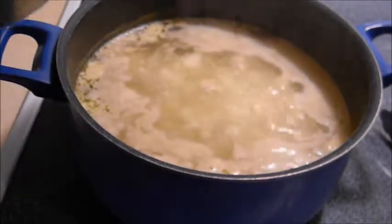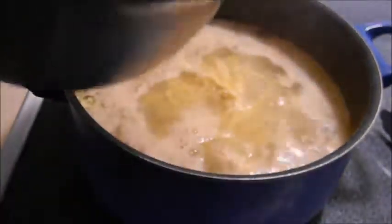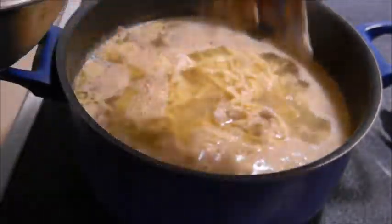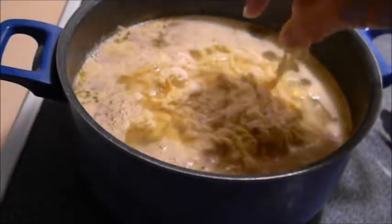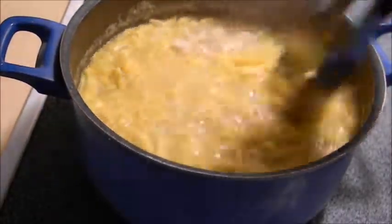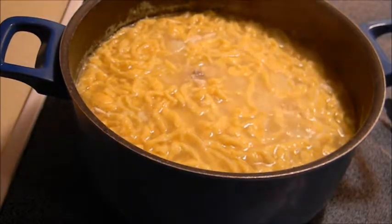Then we're going to add our egg noodles that we made. And, you know, you can use a little bit more flour than I did and they won't stick together so bad, but hopefully they'll come apart when I'm cooking it. You know, we're just keeping it real here, folks. See, they're coming apart nicely. Now, these egg noodles don't take too terribly long. You just basically want to boil them for a little while. And I'll show you the next step.